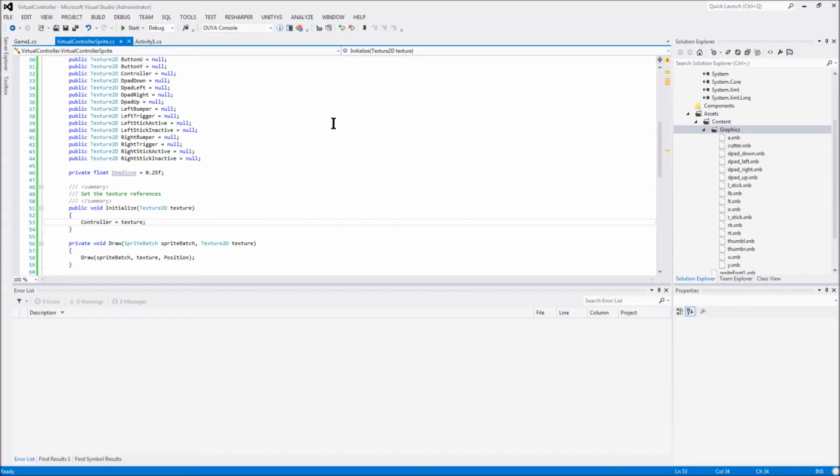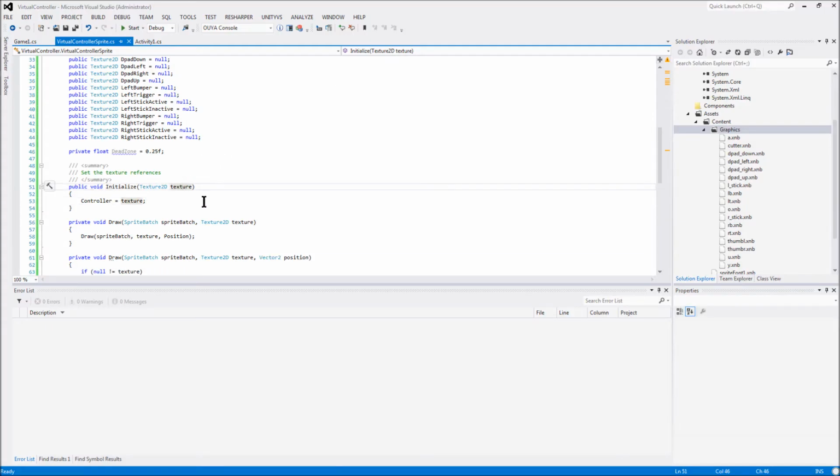So we were initially passing in just the controller texture, but we actually need to initialize with all the different sprites. So let's fill this in with all the textures we want to draw.